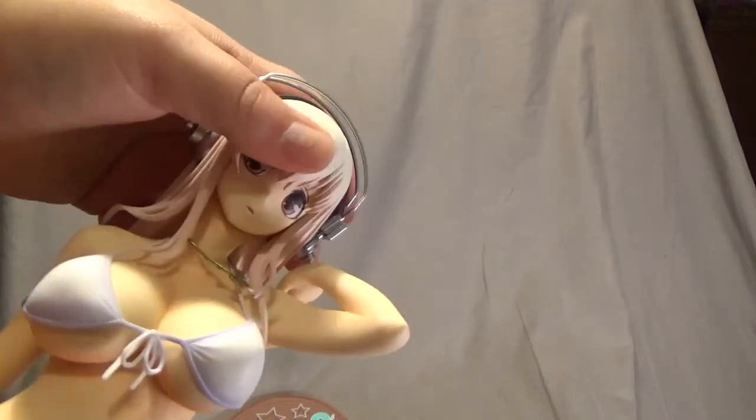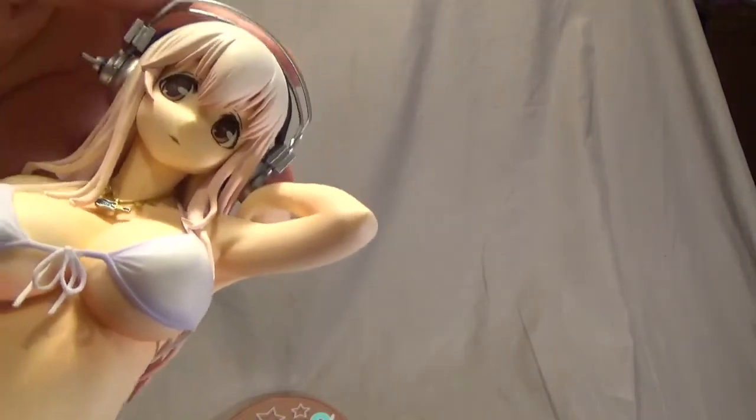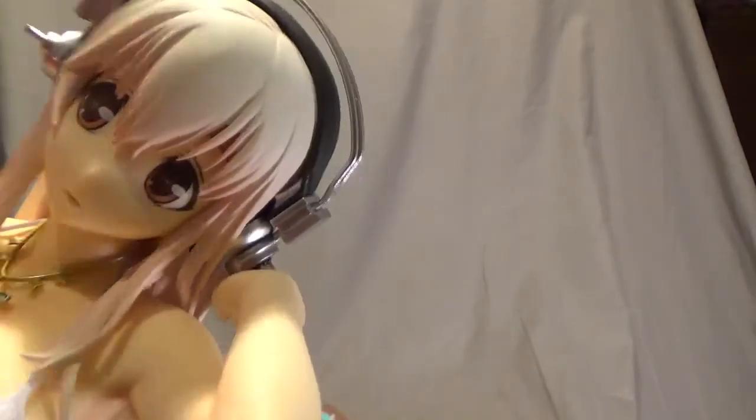So we'll put back on her head. It's very easy to put on. You need to make sure that you take off her head before you take off her bikini top, and when you're putting back on her head you need to make sure that you're very careful of those little wires that are on her headphones because they are very, very thin. It's very easy to damage them.